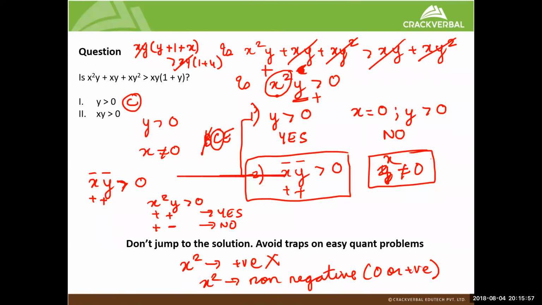Remember, guys, you can only cancel variables on both sides of the inequality when you know the sign of that variable. Think about it, right? When can you cancel variables on both sides of an inequality? Only if you know the sign of that variable, right? Because by cancelling xy on both sides, you're dividing both sides by xy. Do I know the sign for xy? I don't know that, right? So it can be either negative or positive. So I don't know whether I keep the inequality sign the same or flip it. So if you made that mistake, then you've identified one more problem in your conceptual understanding of inequalities, right? So you need to brush up on the inequality concept.